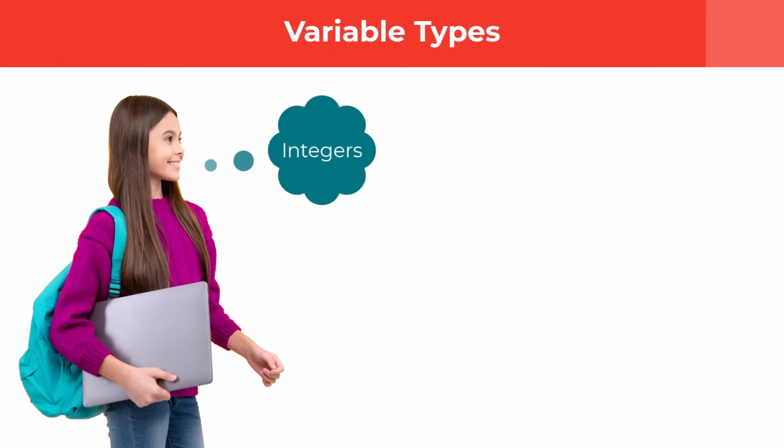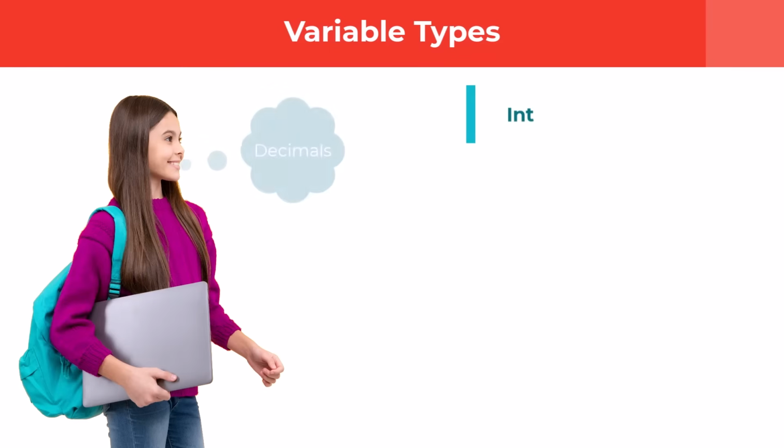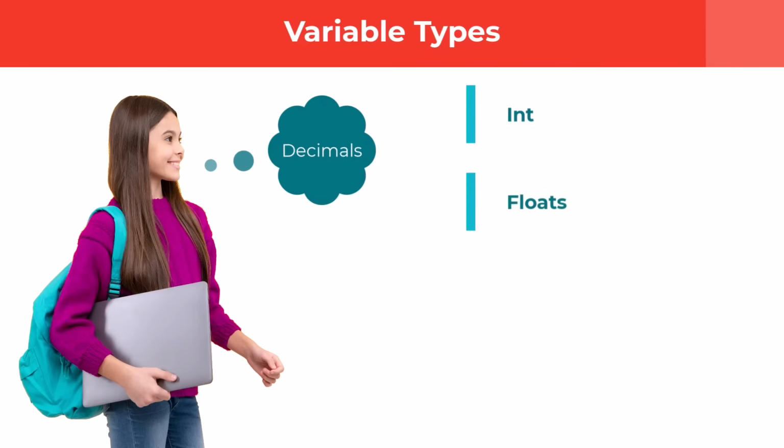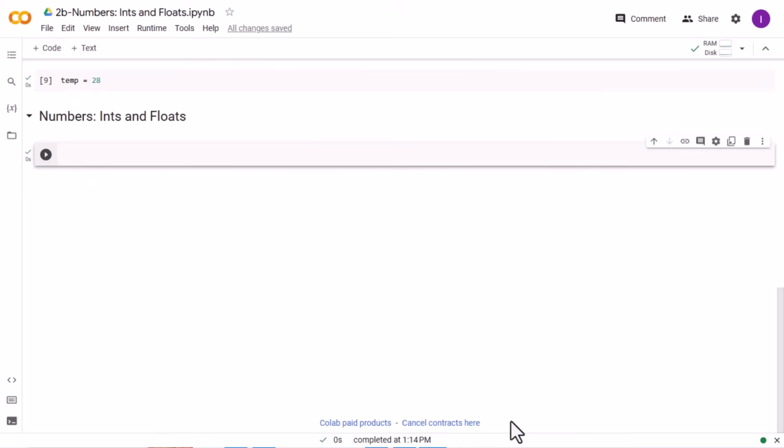For example, if you want to store integers, we have a data structure int. If we want to store information after the decimal point, we have floats. And if we need to store some text, we have strings. If we need to store a list of grocery items, we have a data structure called list. We will learn about these data structures one by one later in this course. But for now, in this video, we will learn about integers and floats. Int is basically short for integers and float is for decimals.